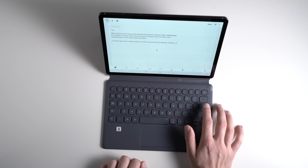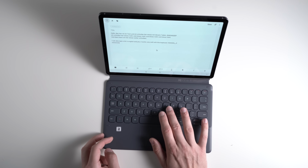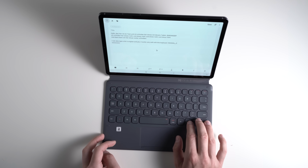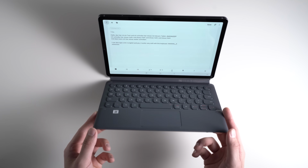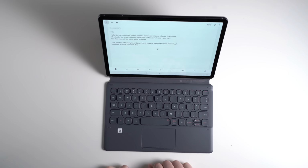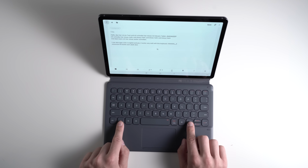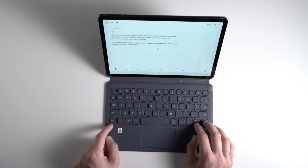You know, some tablet accessories, you can't really press on them, like with some touch covers, I believe that's what Microsoft used to call them. Apple had something similar. Now with the newest, you can press it down a little bit more. And yeah, it's a pretty nice keyboard. You can just use it as any other keyboard. I didn't have any issues with it. It has some function keys for up and down, for home, and so on.